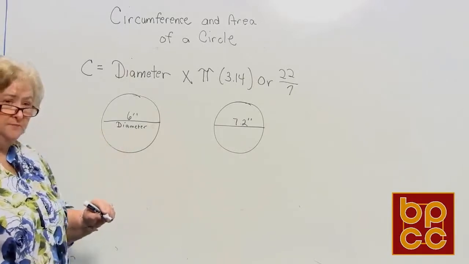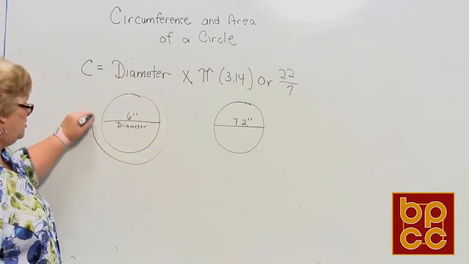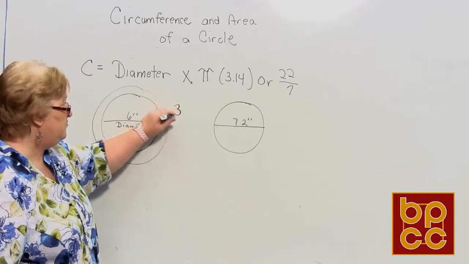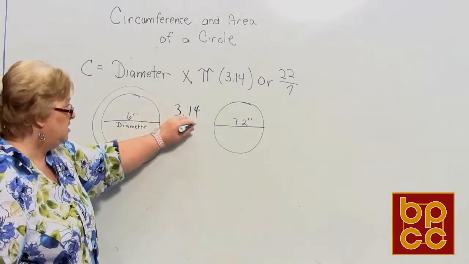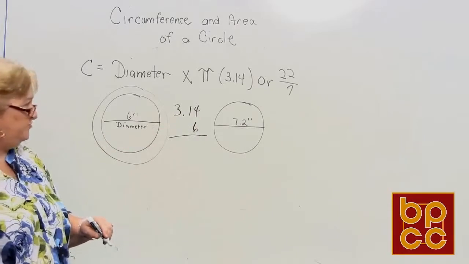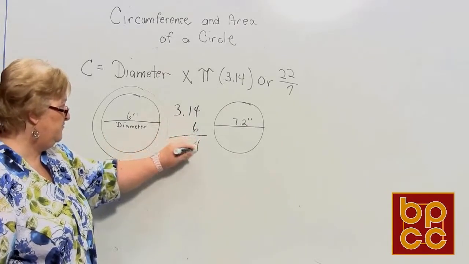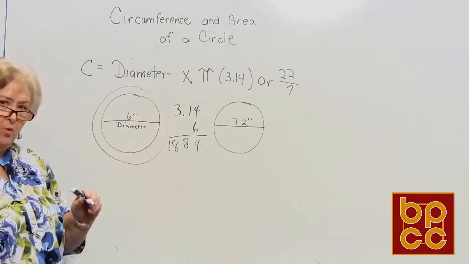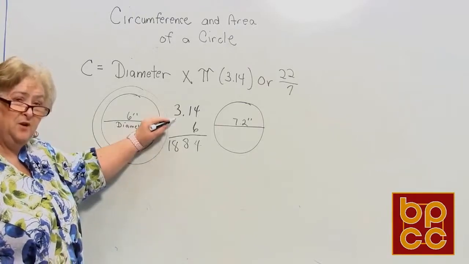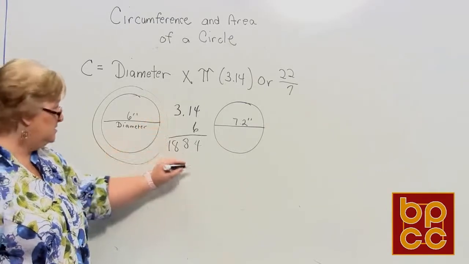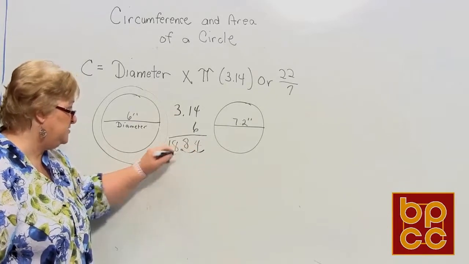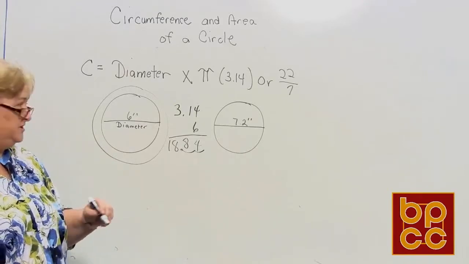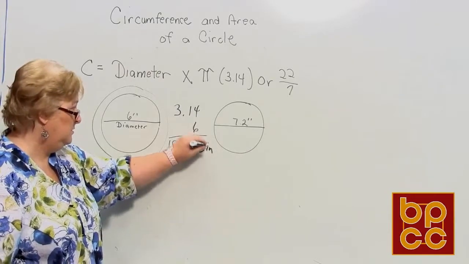So on this particular one, if you want to find the walk around, simply take the diameter, the 6, and multiply it by 3.14. So when I multiply the 6 by 3.14, we have 6 times 4 is 24, 6 and 2 more make 8, and 18. Now, remember what we do with the decimals. We see how many numbers we have to the right of the decimal, and we have 2. So we need to start at the end and move over 2 places. The answer to this, the circumference of this circle with a diameter of 6 inches is 18.84 inches.